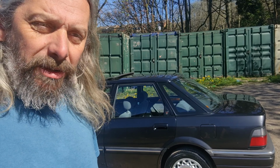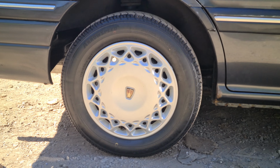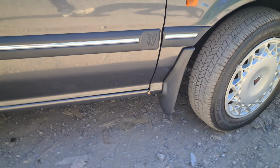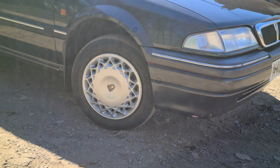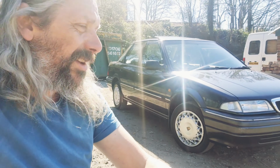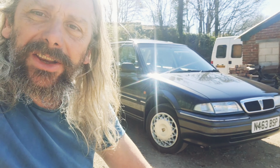Look at the Astra Belmont or the Vauxhall Nova with a boot. Ooh. I'd drive one if you got one going, but I don't think they look very nice at all. I'm not usually a fan of wheel trims, but these original trims look very nice and very suited to the car. There's nothing show-offy about this car at all. It's just a nice saloon car that happens to be nicer than you would expect it to be.